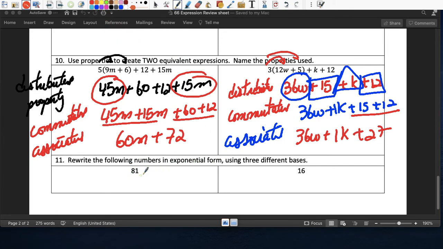Last one's a little bit tricky. So we want to use this with exponents. So now 81, I can say 81 is the same thing as 9 to the second power, right? Because 9 to the second power is 81. What else can I say? I can do 81 equals 3 times 3 times 3 times 3. So 81 equals 3 to the fourth power. I can use that. Can I use another base? I don't think so. So I think this one, the answer is this one or this one.